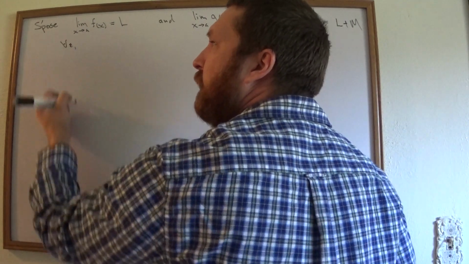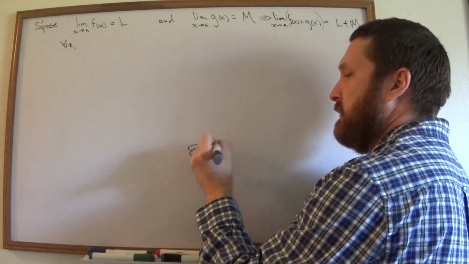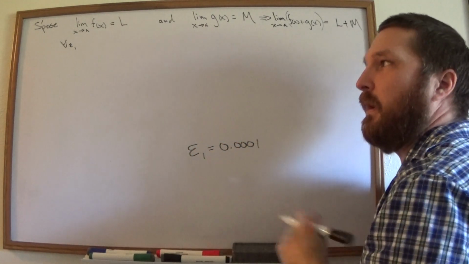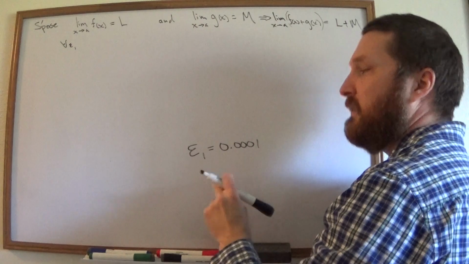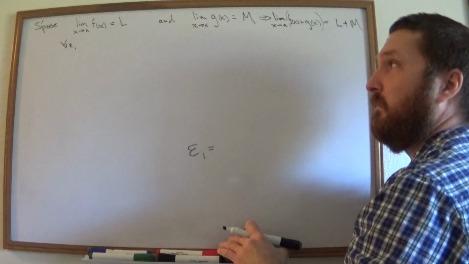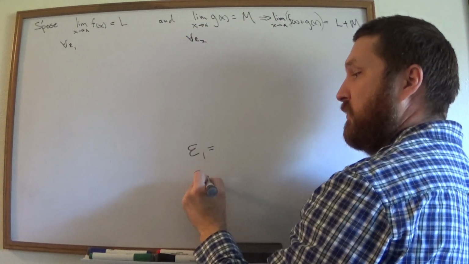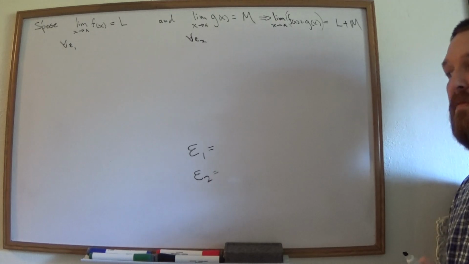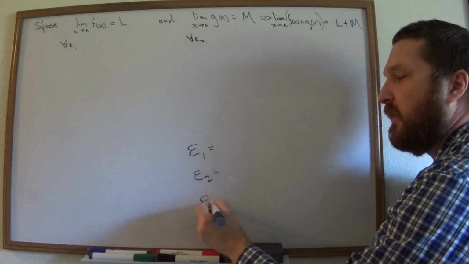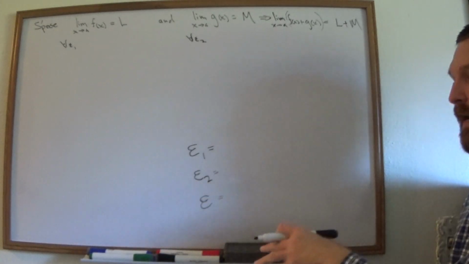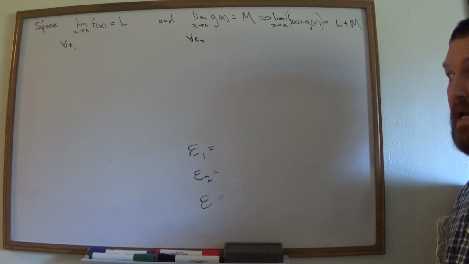I'm going to call this, for all epsilon 1, you give me a new variable. I would say, you give me your first tolerance, and you say 0.0001. Okay, that's what we're saying right now. We're just labeling it as a specific one. You fill in this blank with anything you want. This one is going to have a different one, and we're going to call it epsilon 2. You could fill in the blank with any number you want right there. And then this one that we're going to work on is going to have another one, and we're just going to call it plain old epsilon. But again, that could be any number you want, but now we've named them. That's all we're doing here. Everybody got that? Okay.